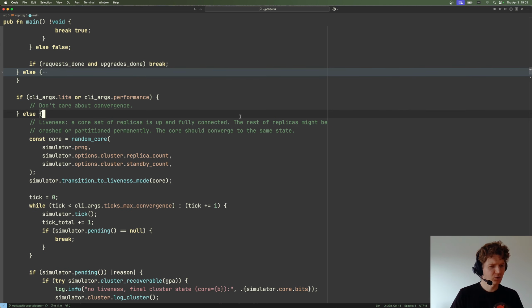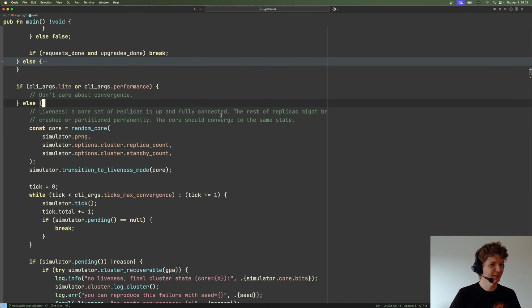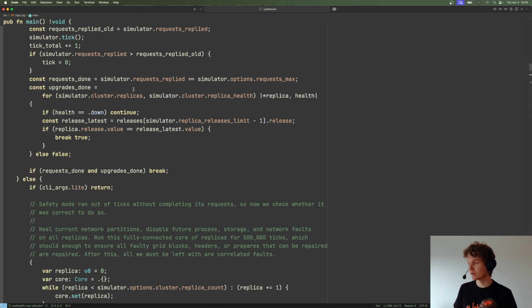Okay, and then we have liveness mode. Let me briefly explain what the liveness mode is. In general, in distributed systems, you are curious about two properties: safety and liveness. What is safety? Let's say we are building a distributed state machine. Safety means that at any given point in time, no two state machines disagree about what the state is.